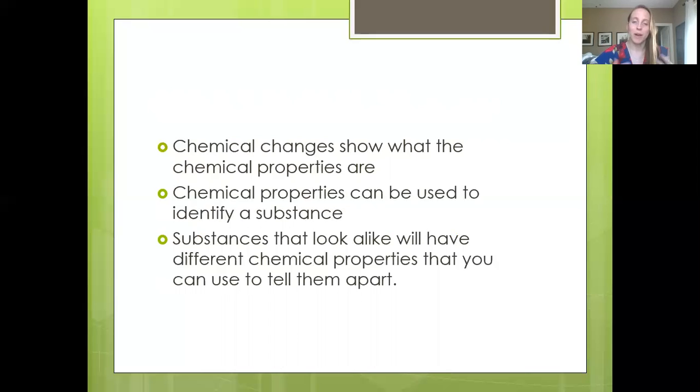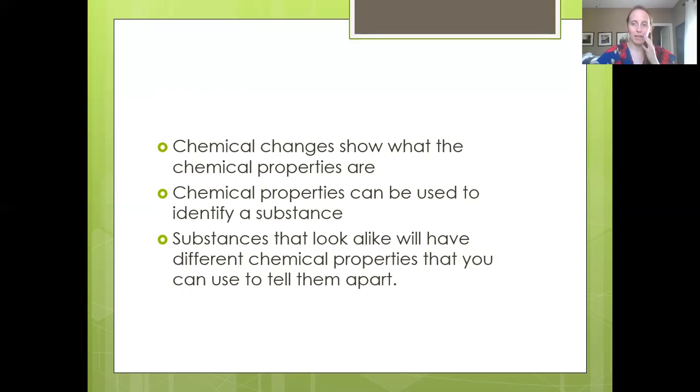Chemical changes are then used to identify what the chemical properties of a substance are. So for instance, if something produces fire, the chemical property might be that it's flammable. If something changes color, like if a metal changes color from like a silvery color to a rust color, that tells us that it oxidizes easily, or it reacts with oxygen to produce a rust of some sort. If you have something that is supporting other flames to be burnt when it's reacted with, that means it's an oxidizer.